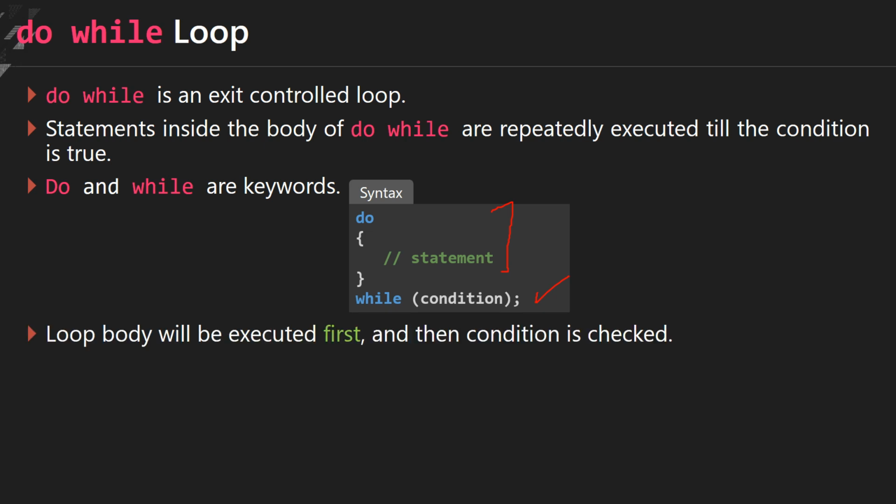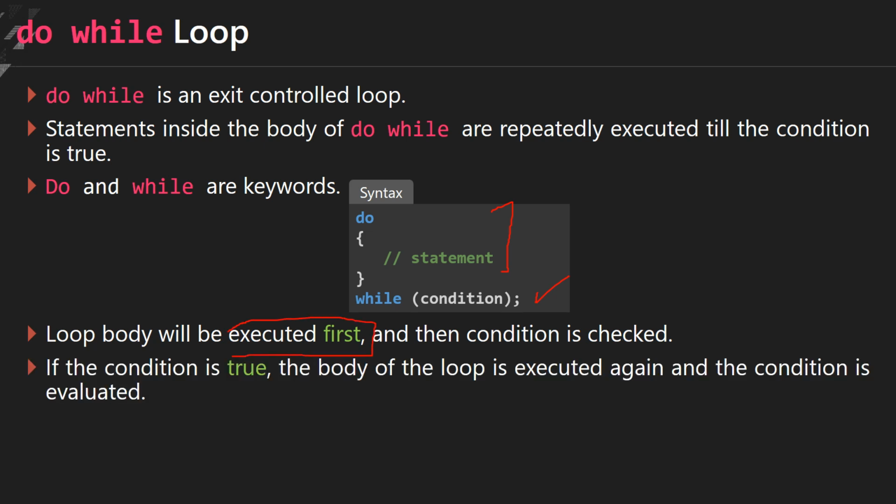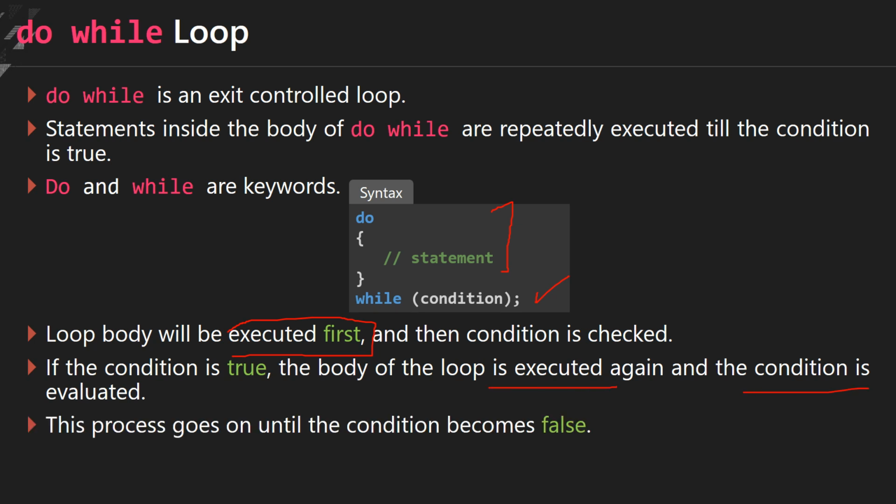So the loop body is executed first, and then the condition is checked. If the condition is true, the body of the loop is executed again and the condition is evaluated again. This process goes on until the condition becomes false. Everything else remains the same as the while loop or for loop, but the condition has to be checked at the end of the body.